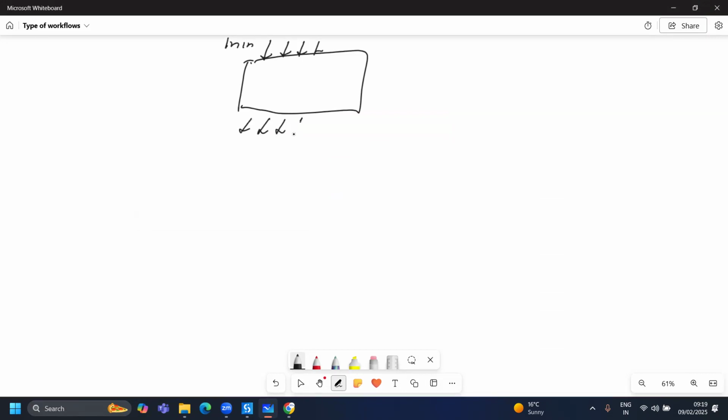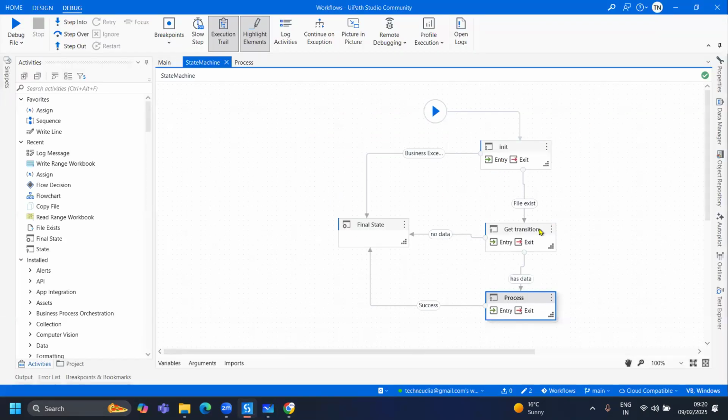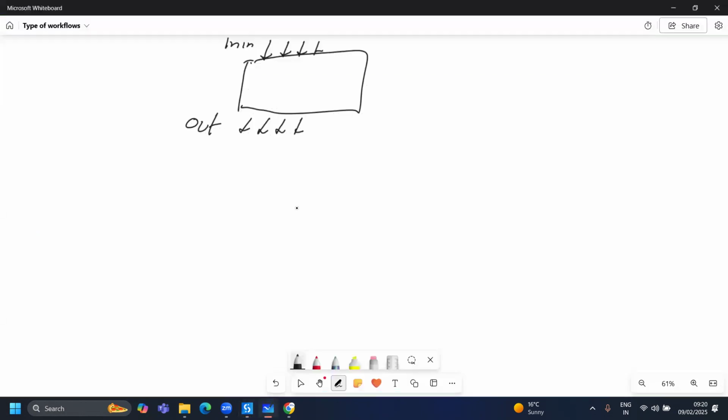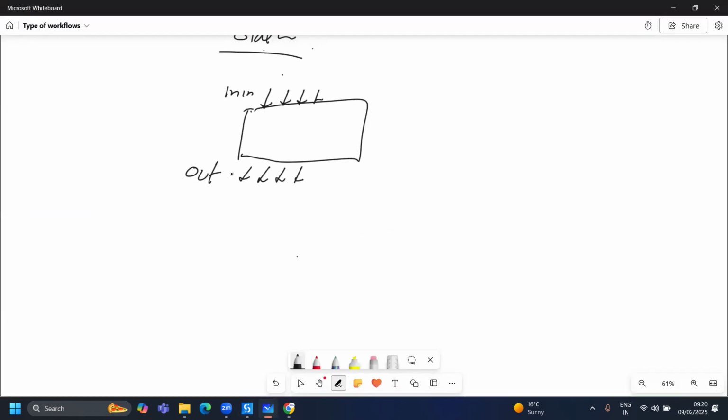So you have two types of activity: one is state, and one is called final, right? A state can have multiple in and multiple out. Multiple in and out means it can have multiple outs and multiple ins also. From here you can go here, from here you can go here. You can see for this final, 1 in, 2 in, 3 in, right? Over here, in, out, in, out. So there's a possibility of multiple in, multiple out. You can see over here for the get out, out. So states are nothing but containers which have multiple in and can have multiple out.